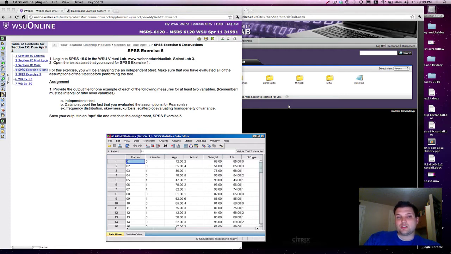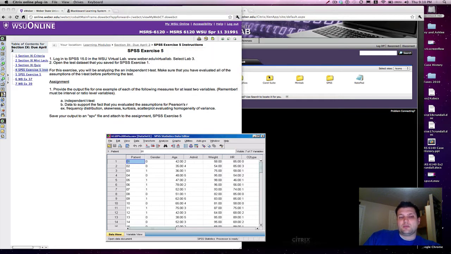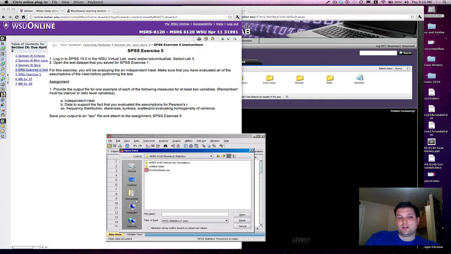So go ahead and open up the instructions, as you can see here on the left, and then also open up the virtual lab and open up the application SPSS, and then it'll bring up this application in the middle. Once you get to that point, you're going to open up the sample data, which you're going to click on the little open folder here, and make sure when you open it up that you're selecting your hard drive and not the school's hard drive, which you're going to click on computer, find your C drive, and then go ahead and find it, unless you have your jump drive or your removable disk.